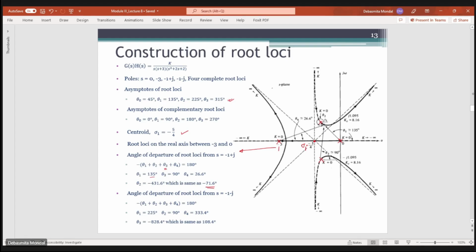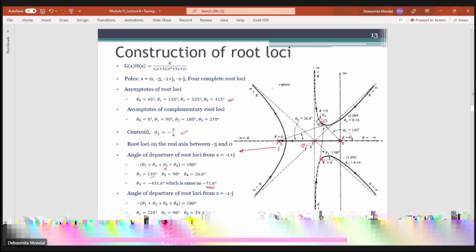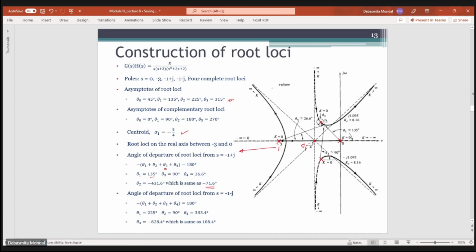Now, to understand how the root locus is present here, suppose you have two poles over here and there is a root locus in this real axis. That means the root locus will start from this pole and move towards the right, and similarly another root locus will start from this pole and move towards the left. Now the number of finite zeros in this system is 0, so all the root locus will end at infinite zeros.